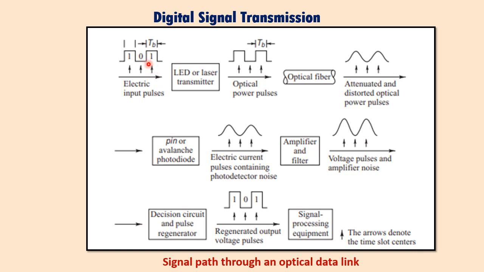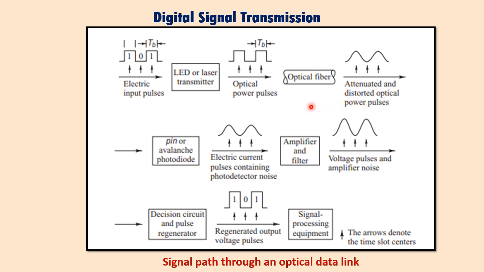Now this data is transmitted by using amplitude shift keying techniques. Here the voltage level is switched between two values, either on or off. The resultant signal consists of voltage pulses of amplitude V, the maximum voltage level, for binary 1 and 0 voltage level for binary 0. Now the optical transmitter converts this electrical signal into an optical signal. The electrical current I of t is used to modulate the light source, which produces an optical output with power P of t.